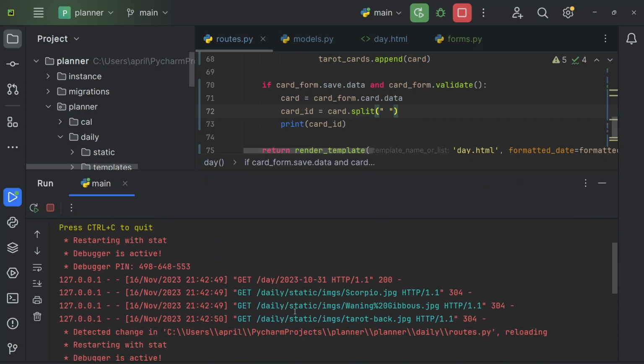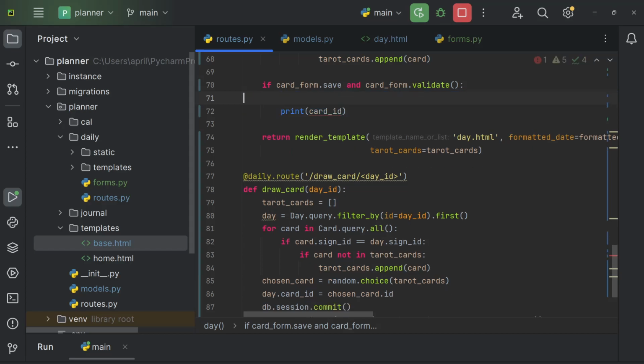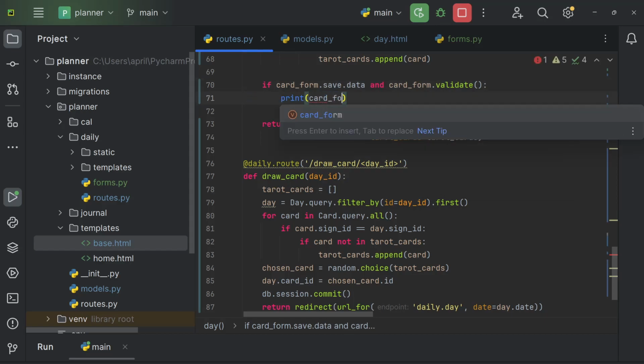We printed nothing. Okay, so this isn't working. Is it just card form.save? I don't think so. Let's try that. Okay, so let's do this and see if it prints anything. We'll do save.data and then print card form dot.